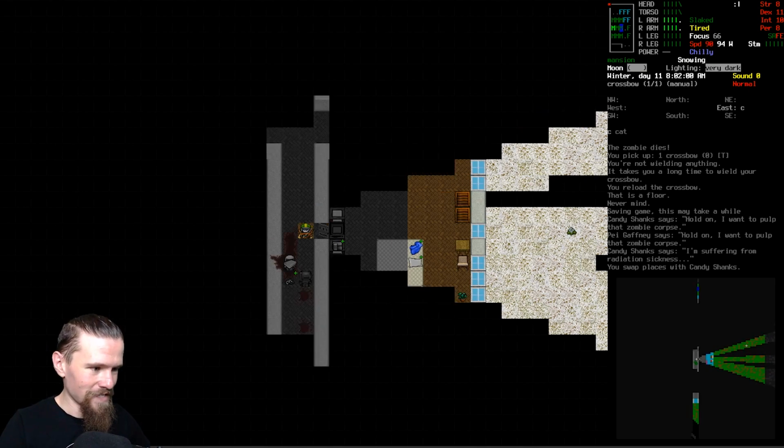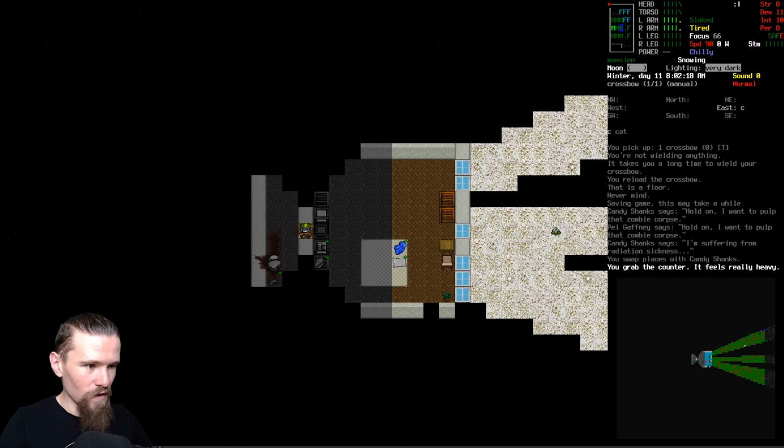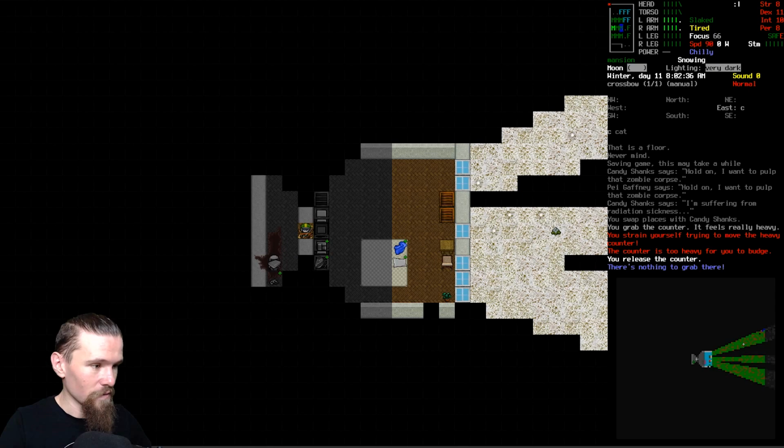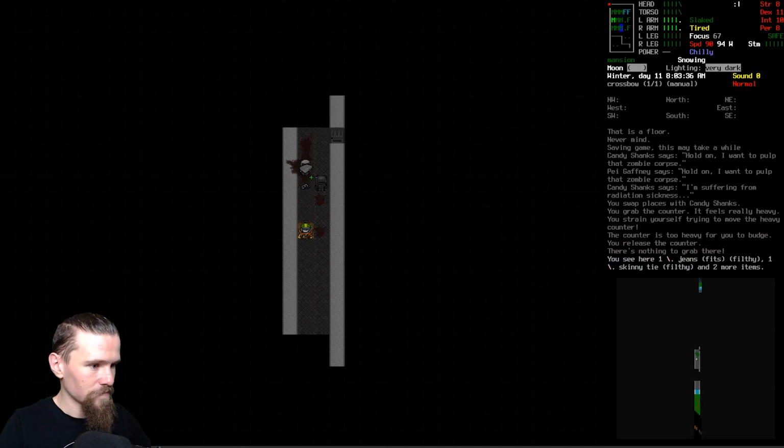Okay, interesting room layout. Interesting room layout in that it's been blocked off. Now, I'd like to think it's been blocked off. The counter is too heavy because we are actually just too weak right now. I'd like to think it's been blocked off by the previous owner, perhaps, or someone that was staying here for a little while.